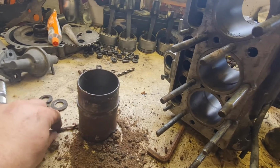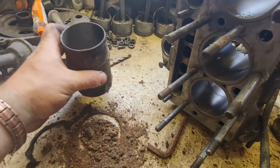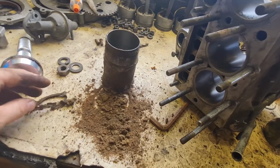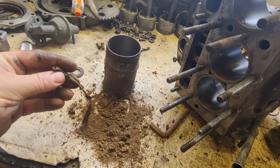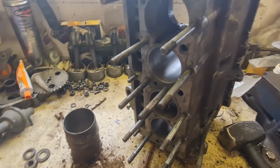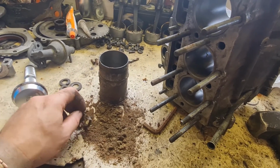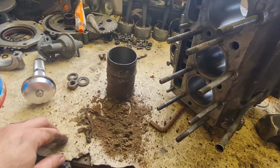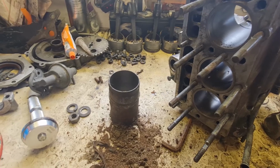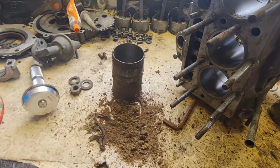As you can see, they've got a seal around them which goes around this little waistline here. It's a stuff called Silcoset, and I've got some more of that to seal the new ones in with. But the next job now is to get the rest of these out, and then it looks like we're going to be on a mega cleanup operation on the inside of this block to make sure that it's nice and clean and all the water can flow through it nicely without having any sort of blockages or anything like that. So I'm going to get these other ones knocked through and I'll come back to you in a minute.